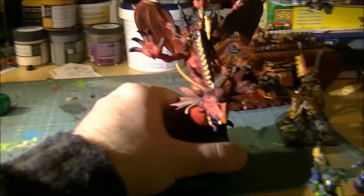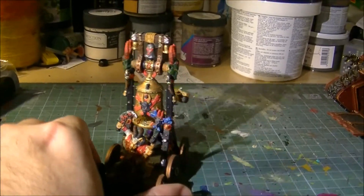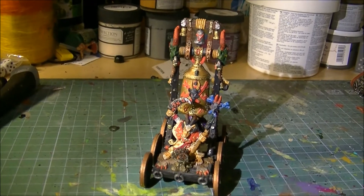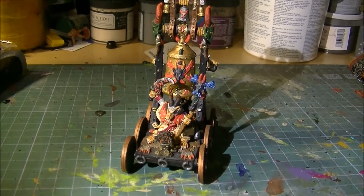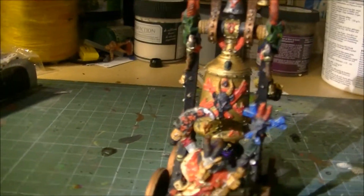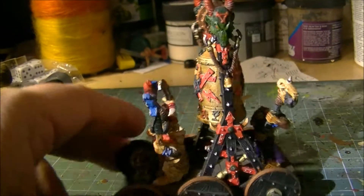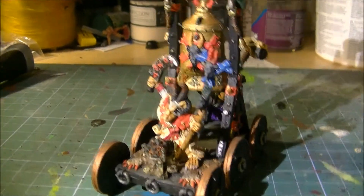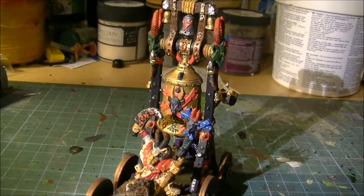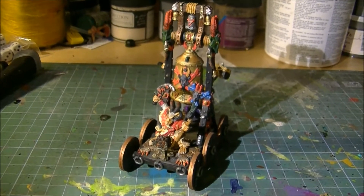Now I'll show you something even older — the very old Screaming Bell. When I started playing Warhammer Fantasy, this was an army centerpiece and has been my Skaven's centerpiece for a long time. Now if you compare it to the Hellpit Abomination it looks like a joke. The paint job is far from good — very basic techniques, the colors are not matching very well, color schemes from the 80s — but this was a real centerpiece in the army when they launched it. It was a great miniature and was fun to paint at the time.